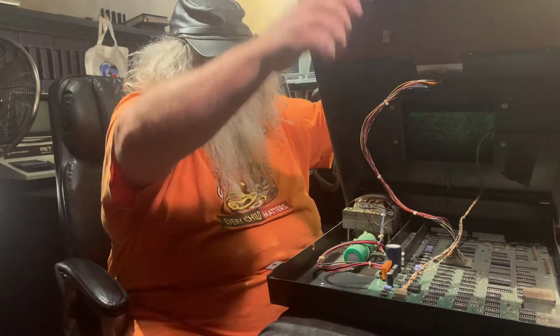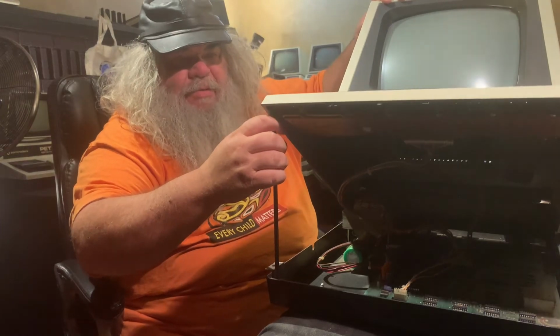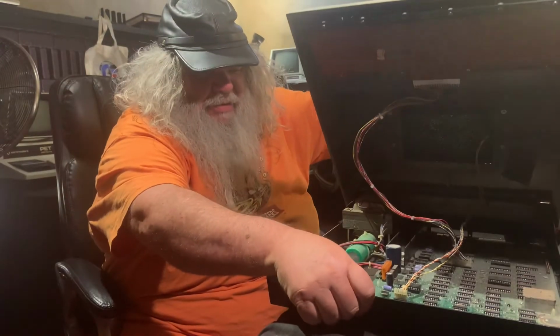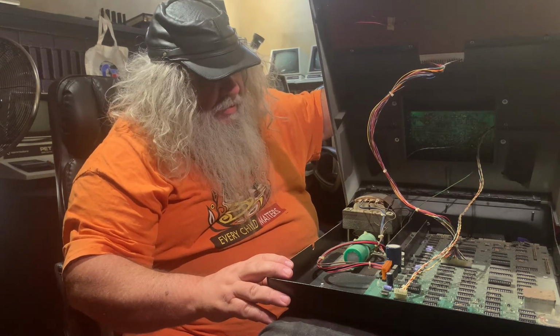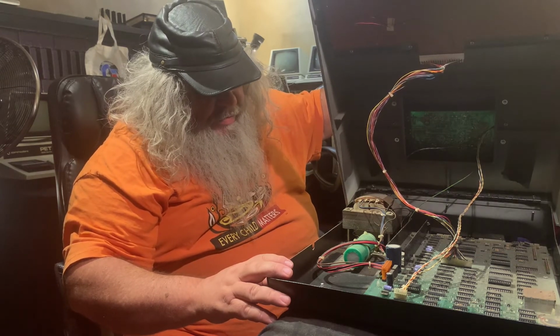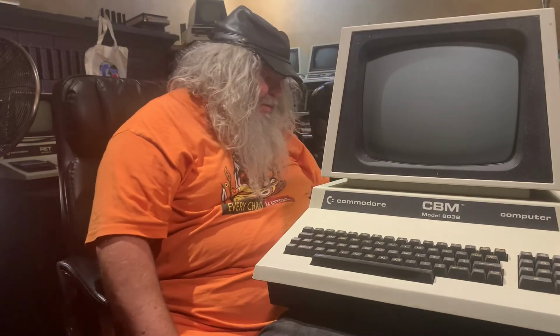If we look inside, there we go. Oh, well, can't see very well in the dark there. Maybe I'll just hold this open. It's sort of a typical 8032, kind of dusty. Everything's plugged in. There's no chips missing. So, I think I will turn it on. We are indeed plugged in. And we hear that magic sound.